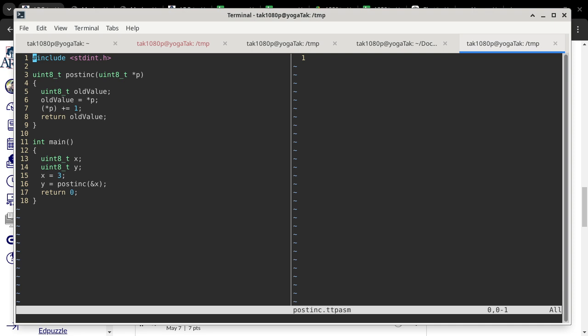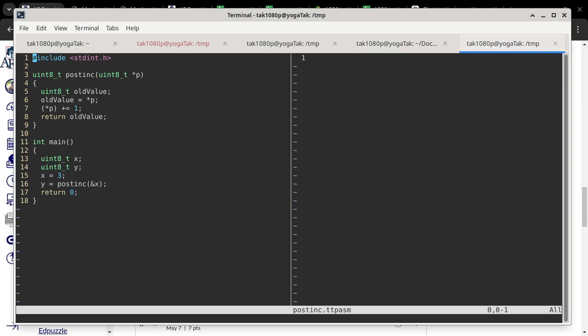Okay, so when you're working with just regular C, you only have pass by pointer. If you want the function to be able to change the parameter, you have to pass the address of what you intend for the function to change, which is like in this case. So postinc is having its own local variable called old value, and old value is getting the original value that P is pointing to and making a snapshot of it. In other words, old value is, as the name implies, the original or the old value of whatever P as a pointer is pointing to.